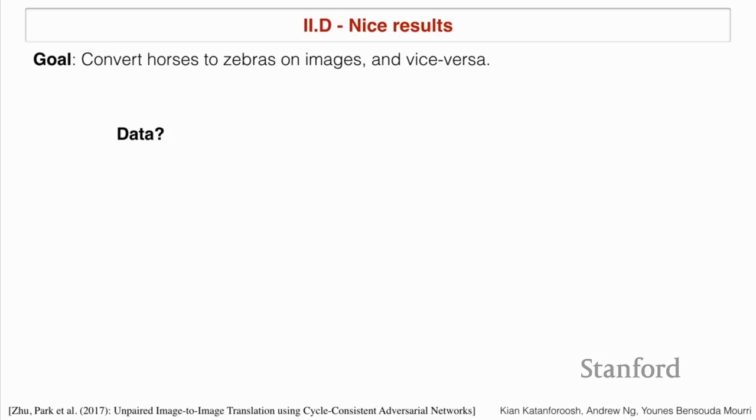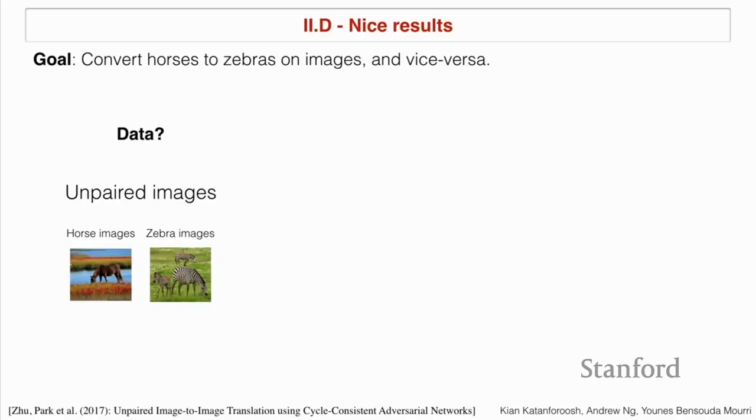So instead, we're going to do unpaired generative adversarial networks. It means we have a database of horses and a database of zebras. But these are different horses and different zebras. They're not one-to-one. There's no one-to-one mapping between them. There's no mapping at all. What architecture do you want to use?